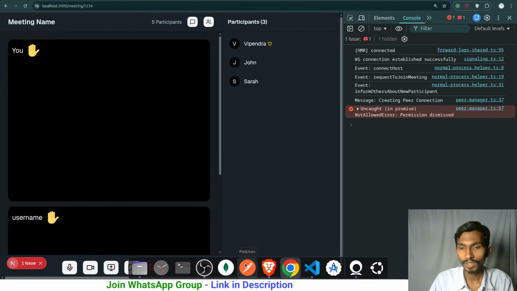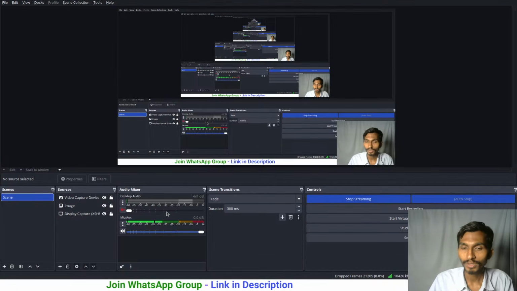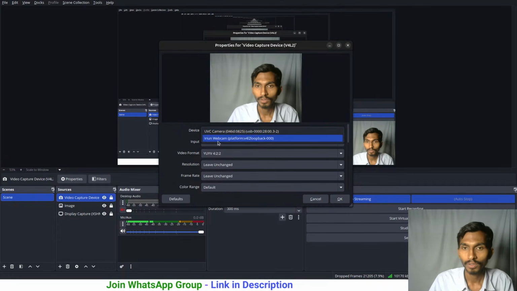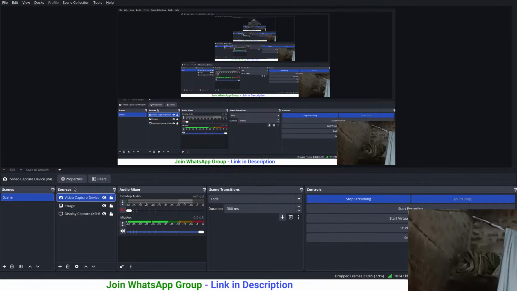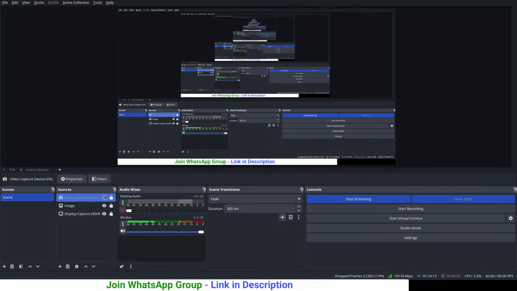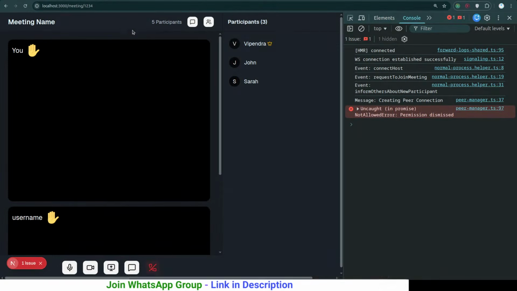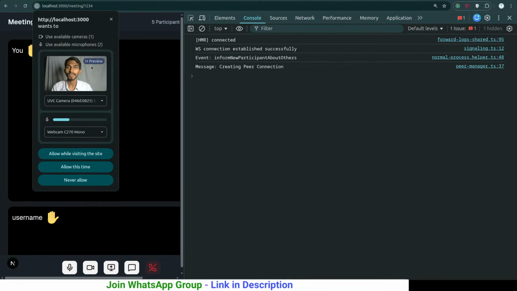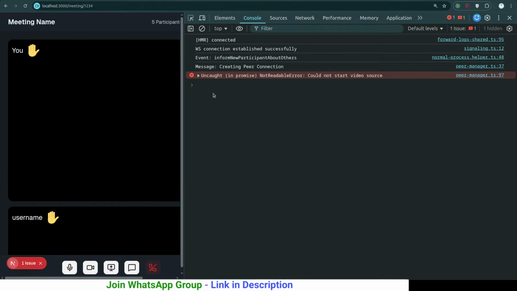So let me do one thing. I will remove the camera from my OBS. So this is how it's gonna be going on for now. So the camera that I have here, or I can make it use a different camera. So let me go here. Iron webcam. It's gonna be using this camera, and of course that's gonna be disabled. So this is how it's gonna be going on. Coming back to this particular section, now you should not be throwing that here. So oh, here I am. So I can just simply allow. Not readable. It could not restore the video source. Okay, never mind. Let me reload it.